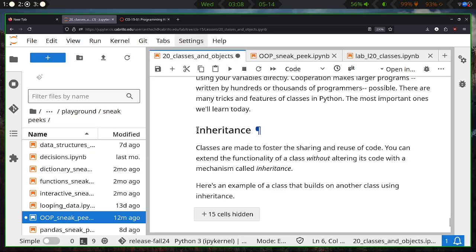Inheritance is just an advanced concept where you're writing other classes that depend on a parent class. You could think of it as maybe you're writing a class called animal, and then underneath that class, maybe you're writing another class called cat, or another class called dog.